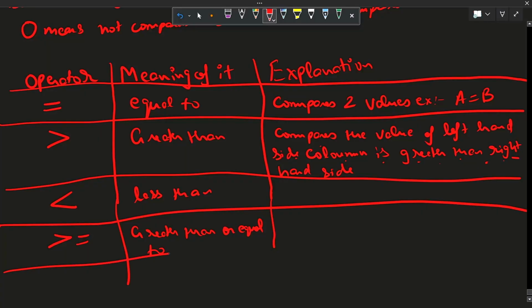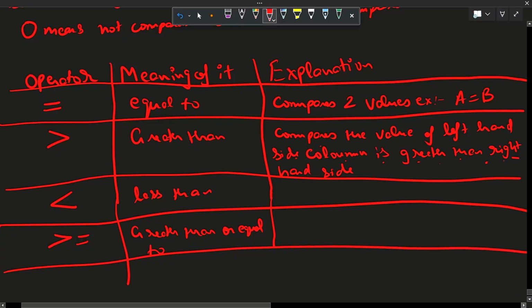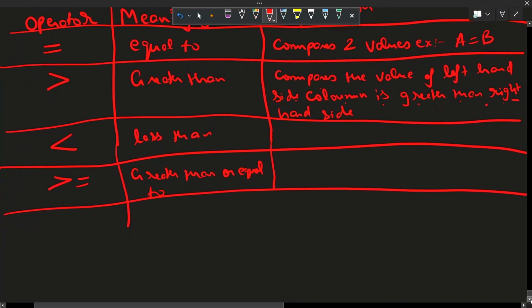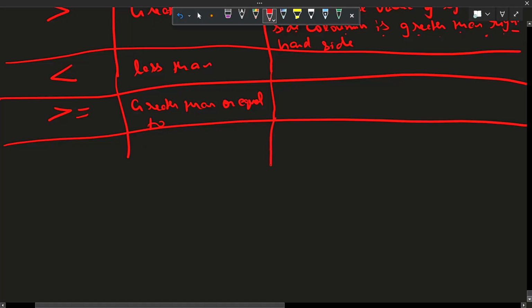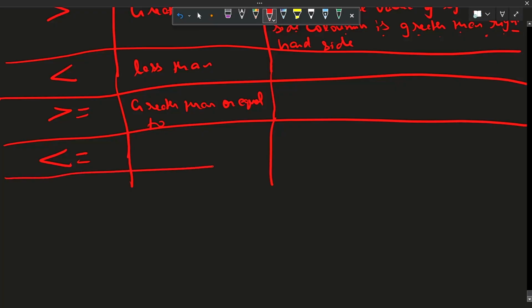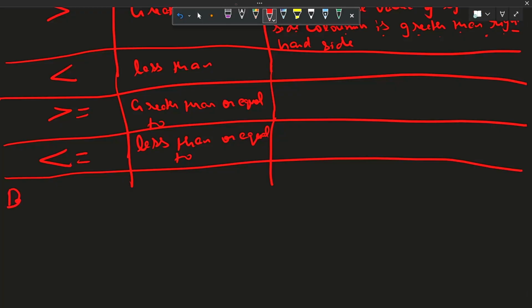And then here it is less than or equal to. Very simple, again the same thing. Then there is not equal to.